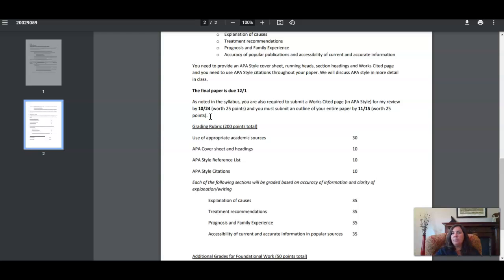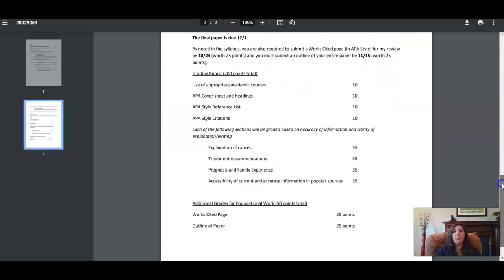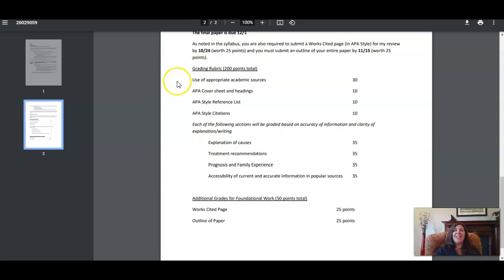You can see the grading rubric here. I think it's pretty straightforward in terms of how many points out of 200 each of the components is worth. I will suggest that as you're writing your paper, and certainly before you hand in your paper, you look at this again and make sure you're not missing anything, because it's always a little heartbreaking for me to have to take away 35 points because you didn't include the last section where you compared to popular sources, or you didn't have any citations in your paper. So just make sure you go through this again and see, do I have what's going to earn the points here. And that really is it for the term paper.